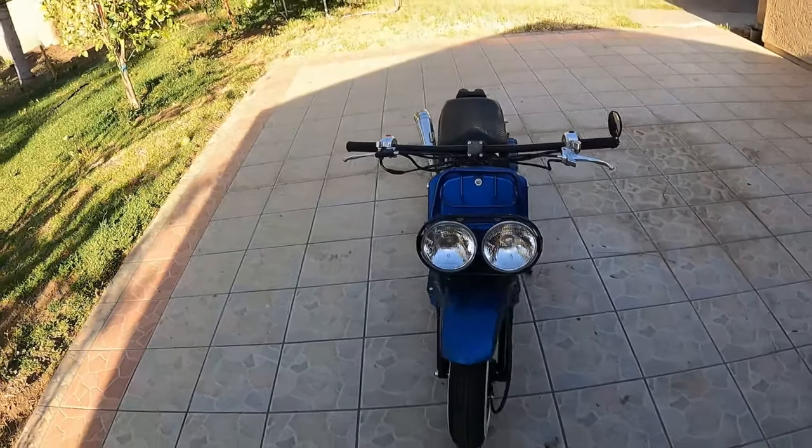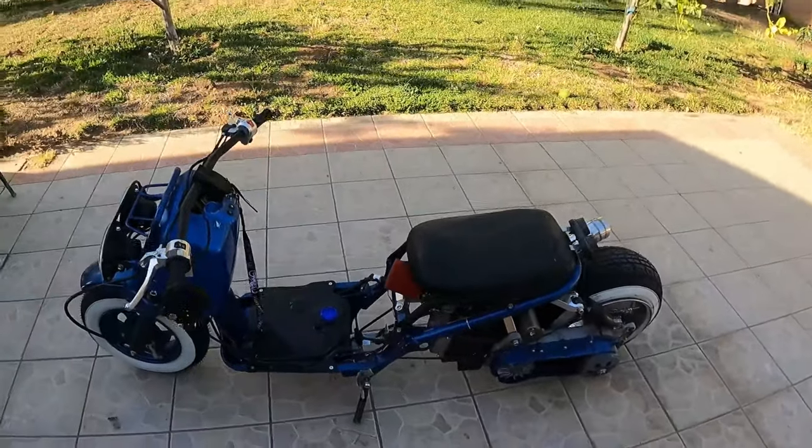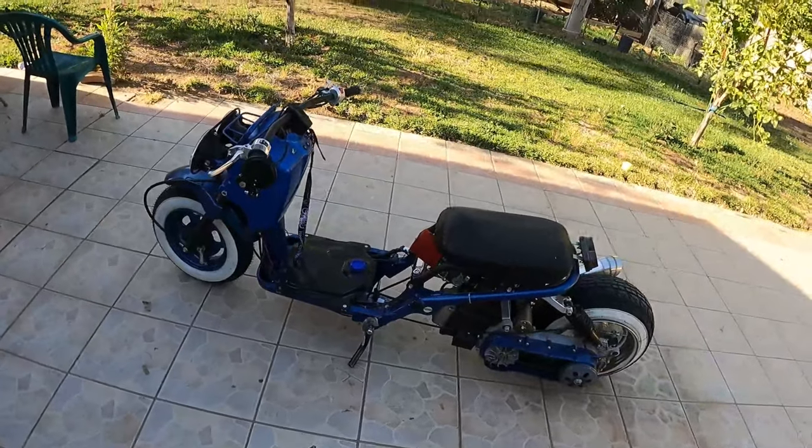Besides that, the braking seems the same. Not much of a difference on braking. Acceleration is crazy. I'll show you guys a little video on acceleration right now and see what I mean. I'm gonna pull up next to a car at a streetlight and take off at the same time. I couldn't do this with the 50cc, but I could do this with this. But then again, you could build your 50cc to have fast acceleration. That's all on you. But this is what I'm thinking about the GY6.